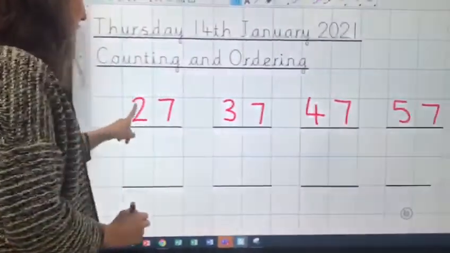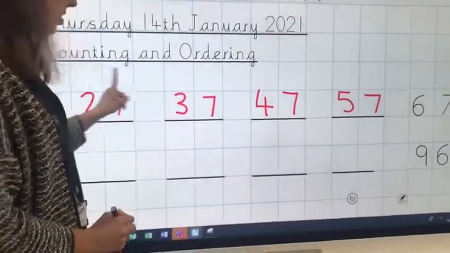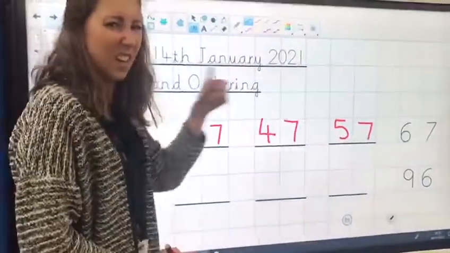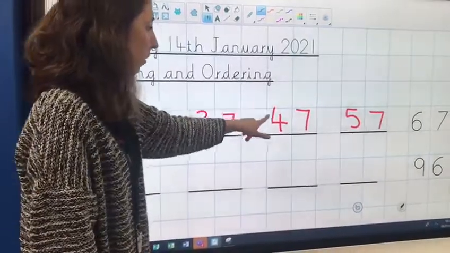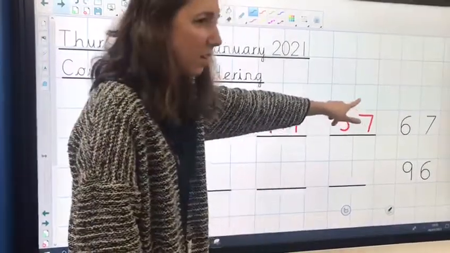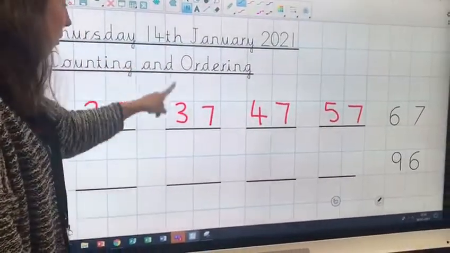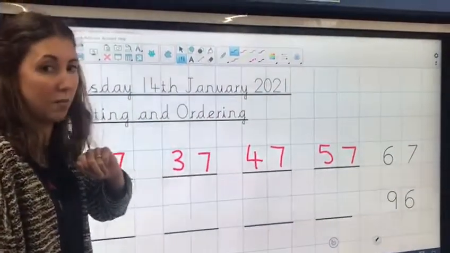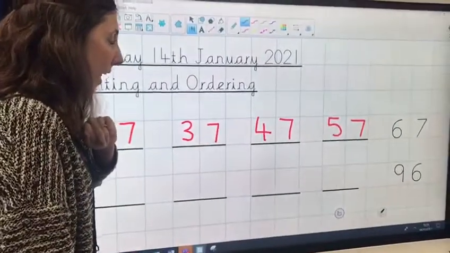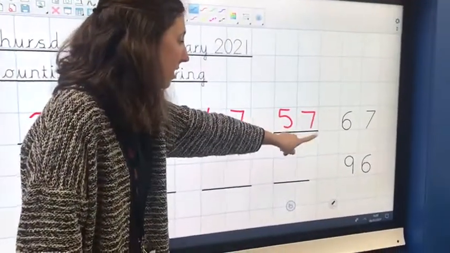Okay, so your ones number, and you can check this one by going back that way to see if you think it sounds right. 2 tens, 3 tens, 4 tens, 5 tens, 6 tens, or 27, 37, 47, 57, 67.